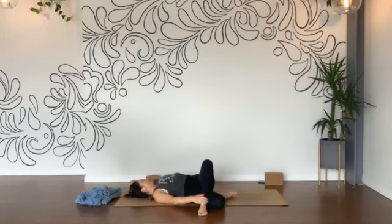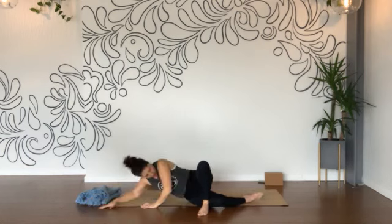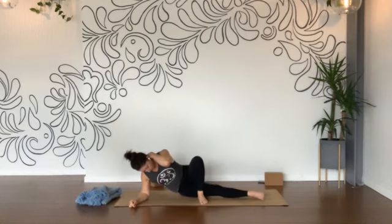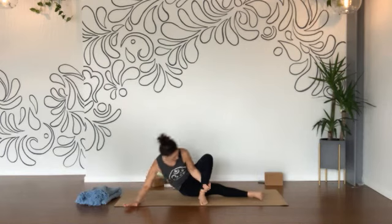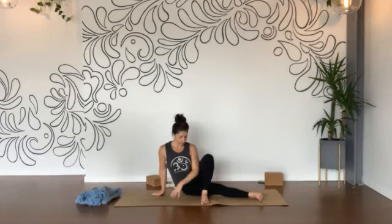Okay, as we make this switch, we're gonna roll to the right side. Right arm goes overhead, left hand comes around, and we're rolling to the right side, straightening out the bottom leg. Right? Straightening out the bottom leg. I'm gonna get really engaged, placing the baby toe down, reaching inside, and then beginning to climb up here, right? And climbing up to what makes sense, right? Press. And trying to keep the big toe in line.